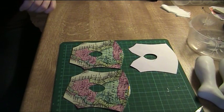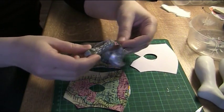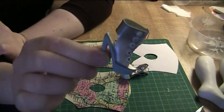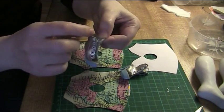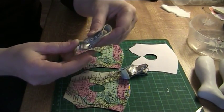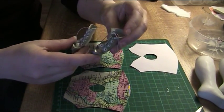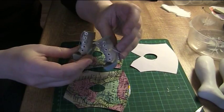Now about the holes for the laces, you can use eyelets, these round metal things I have used in these boots, if you wish, but the problem with these is that they are metal, and when you hammer them into place, the other side can break a little, and then if you put these on the doll's feet without stockings, they can scratch the feet. So these are for a resin doll, and I can't put these on the doll without putting the stockings on her first, because I don't want any scratches there.